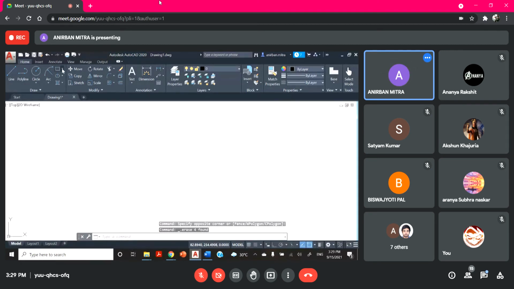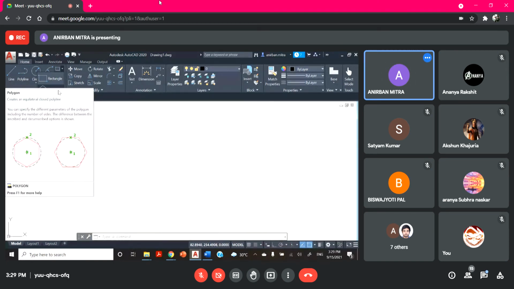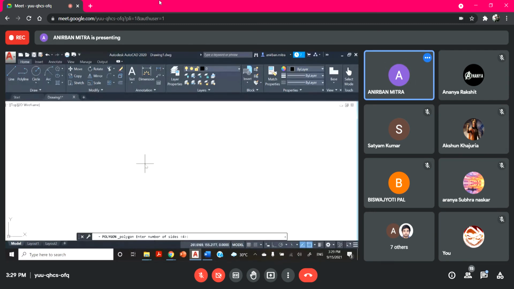Next, the other option which is available along with rectangle is polygon. It creates an equilateral closed polygon. So let's see how we can do that. Select the polygon command. First of all, you need number of sides of the polygon.